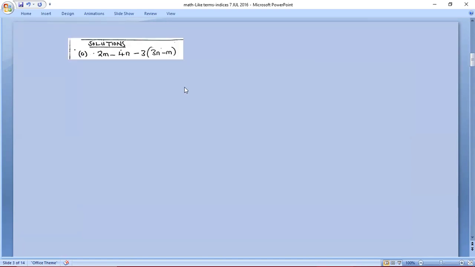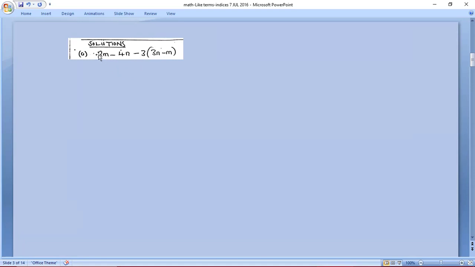So we copied the question, and BODMAS says that we should first start with the brackets. So we start by expanding this. Expanding is the opposite of factorization. So this 3 has been factorized, and we need to expand it back and multiply everything inside by the 3. Now you should be mindful of this. In algebra, we call this a term. Terms are separated by minus or plus, not multiplication and division, those don't separate terms.